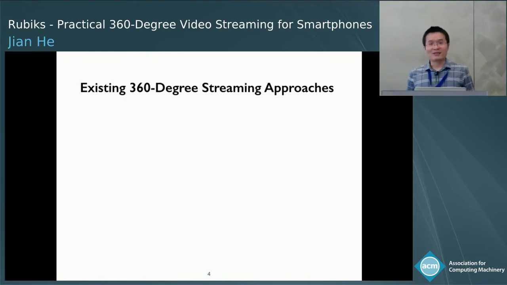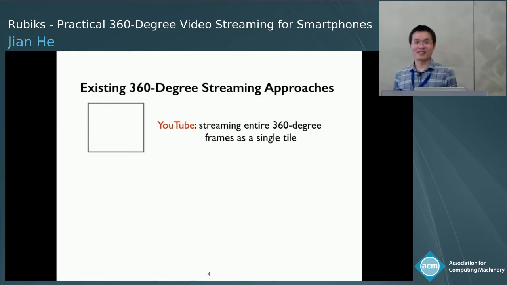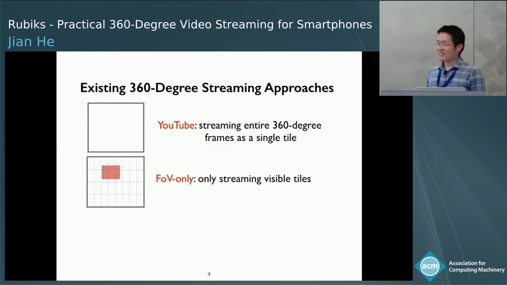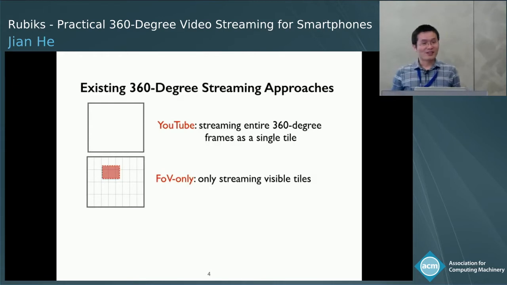Next, I would like to introduce a measurement study we did to identify the limitations of existing approaches. We mainly consider three approaches. The first one is YouTube, which streams the 360 video as a single tile, which is essentially the same as regular videos. The second one is FOV only, which only streams the tiles which are visible in the field of view.